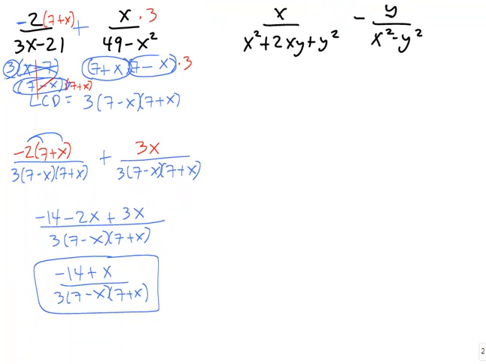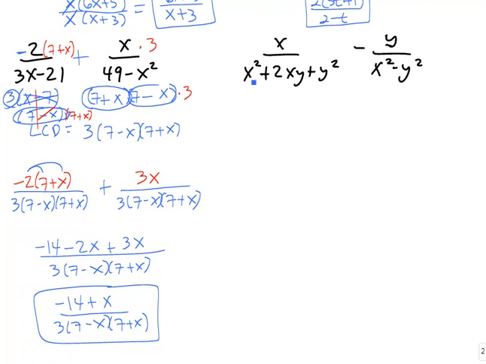Okay, on our next example, we have x squared plus 2xy plus y squared in our denominator, and x squared minus y squared in our second denominator. Both of these can factor. The first one is a trinomial, so we're going to use reverse FOIL, set up our two sets of parentheses. I need an x and an x to multiply to x squared. I need a y and a y to multiply to y squared. And in order to get a 2xy in the middle, I just need to make these both pluses. So I'll get an xy plus an xy is our 2xy.